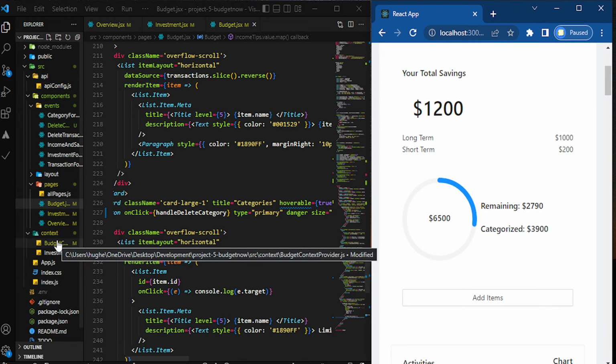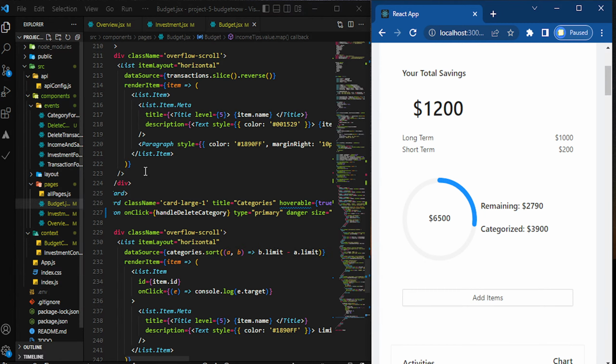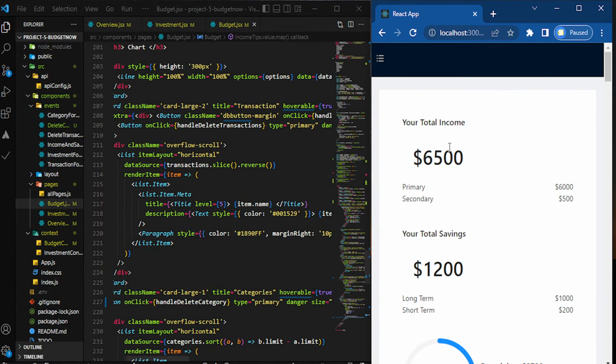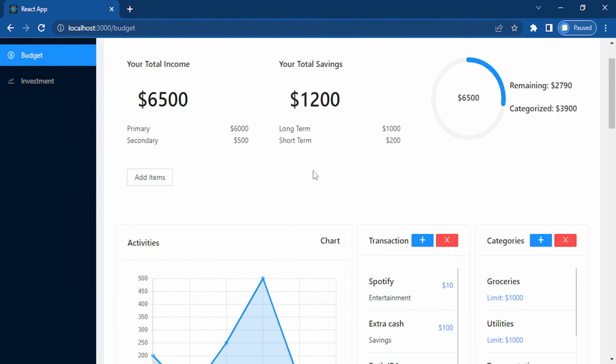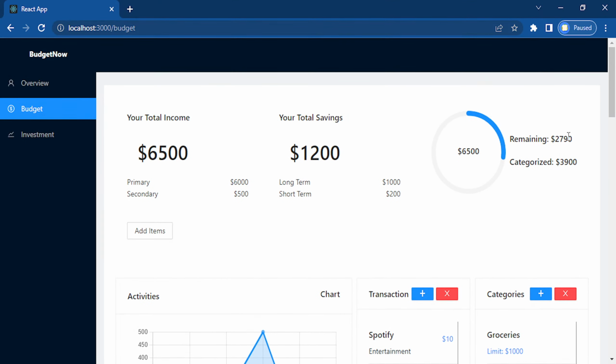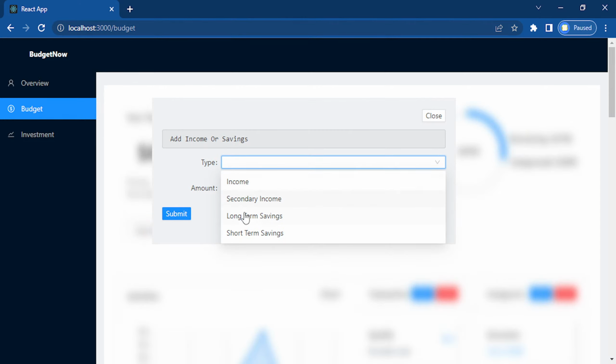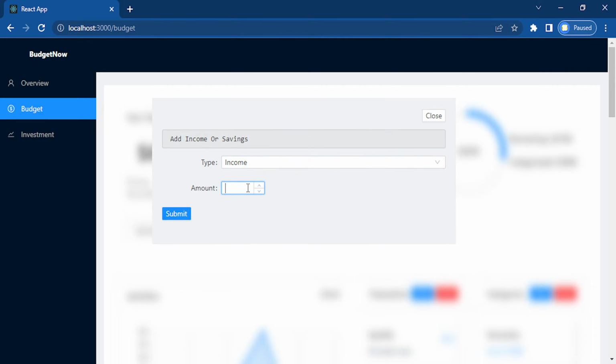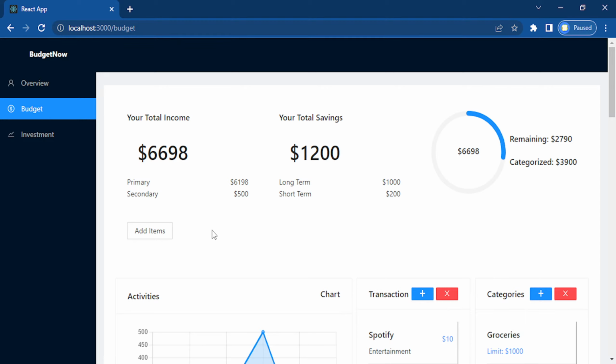Shout out to the one viewer. But how can I be completely descriptive here? Let me full screen this so you can see. I got this thing here, and if I add item, I can add income, secondary income, long-term savings, short-term savings. So I can add whatever. So yeah, I'm gonna be completely descriptive here.